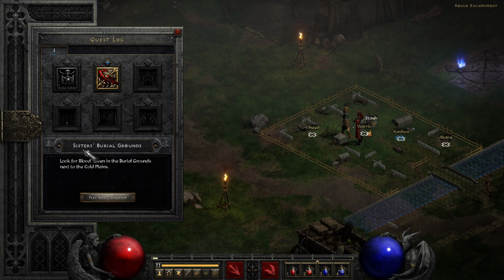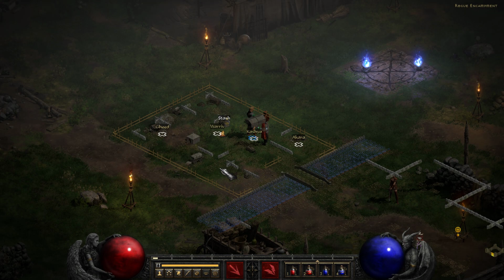Quest log is to go for the Bloodraven burial grounds next to the Cold Plains. So that's our next goal.